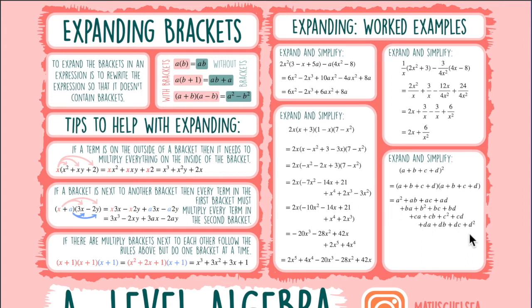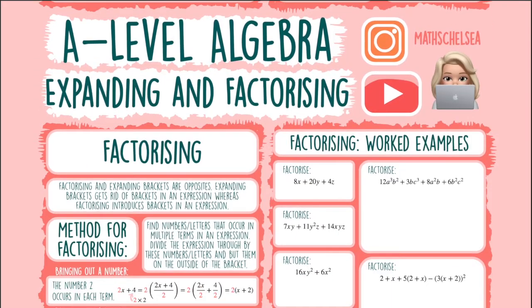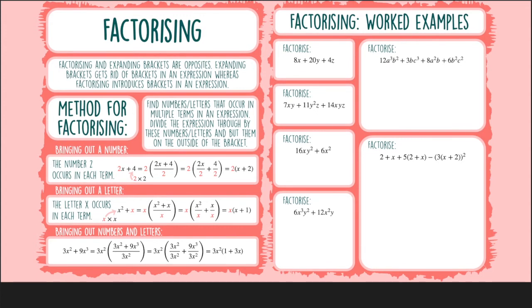And then what you can do is simplify these. So what I tend to do is, again, I write out the higher powered terms. So I'll take this a squared, b squared, c squared, d squared, and I'll write that out. And then I'll look for similar terms. Well, you have AB and BA. They're the same, so you can write that as 2AB. Again, AC and CA down there. You can have that as 2AC, etc. And so you get to this, which is the final expanded version and simplified. Right, that's expanding brackets. Let's move on to factorising.